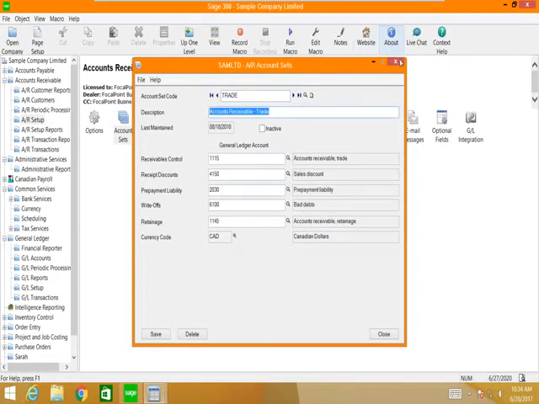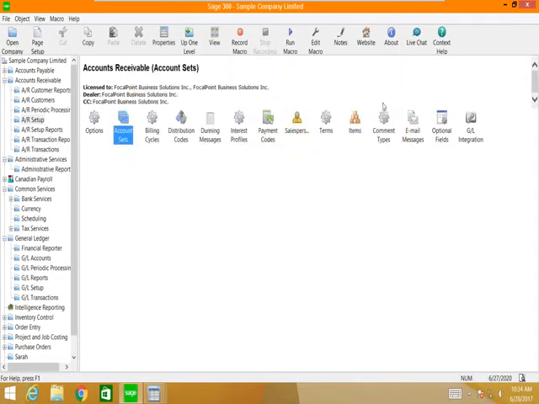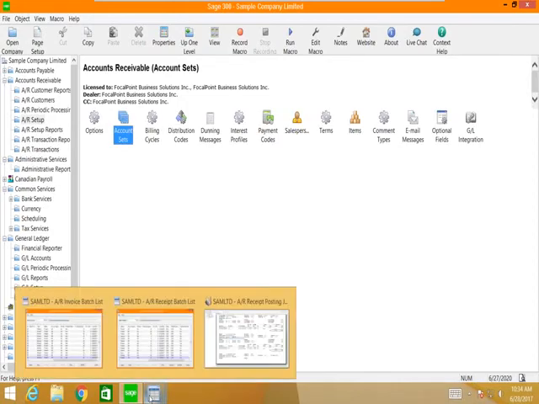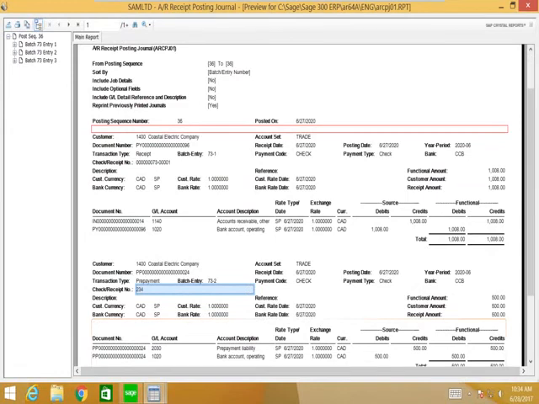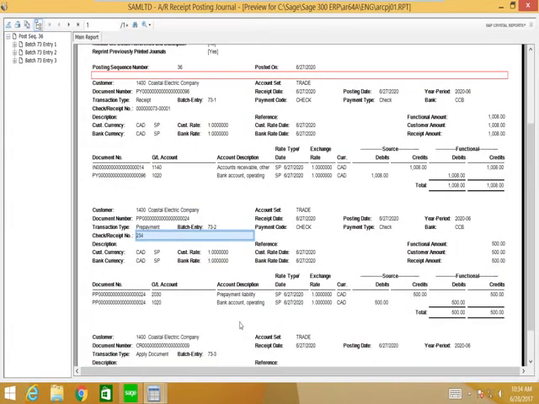So that's where it's getting that account from. It's because this particular customer, 1400, is using that account set trade, which has the liability when I do a prepayment or a deposit from that customer. So that's why it's getting that account.